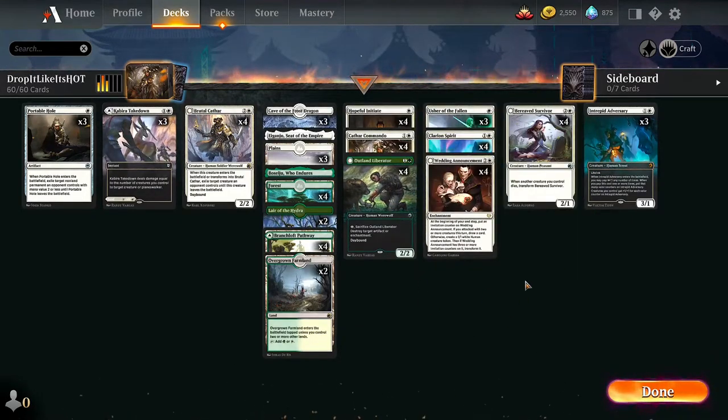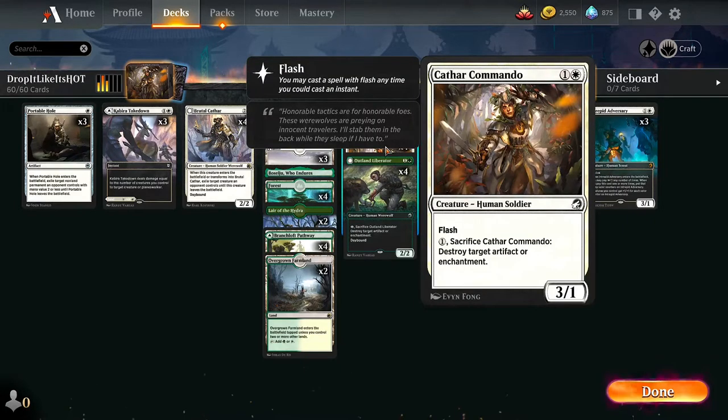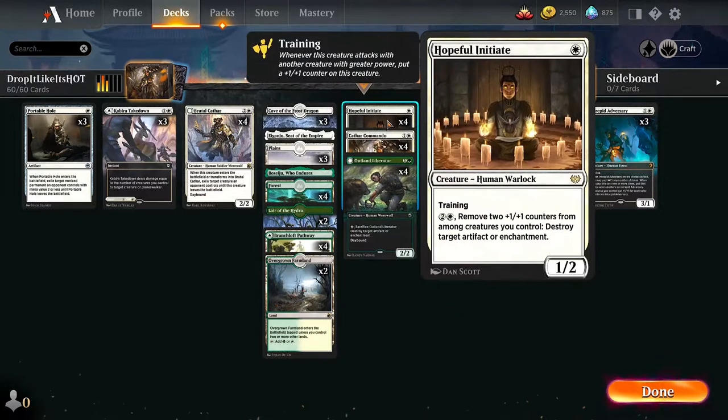I want to play my Cathar Commander with flash on turn 2. So especially if you are on the play, Commander flashed in on turn 2. And if you had the turn 1 play with Hopeful Initiate, this play comes up often. Yesterday, when I had like 6-7 games in a row and won 5 of them, I had Hopeful Initiate on turn 1.